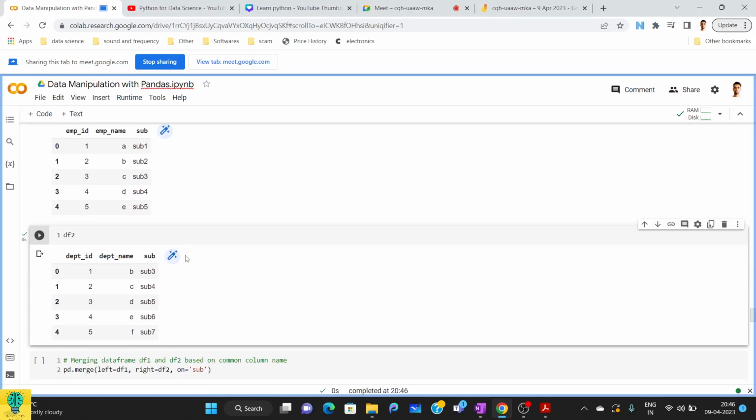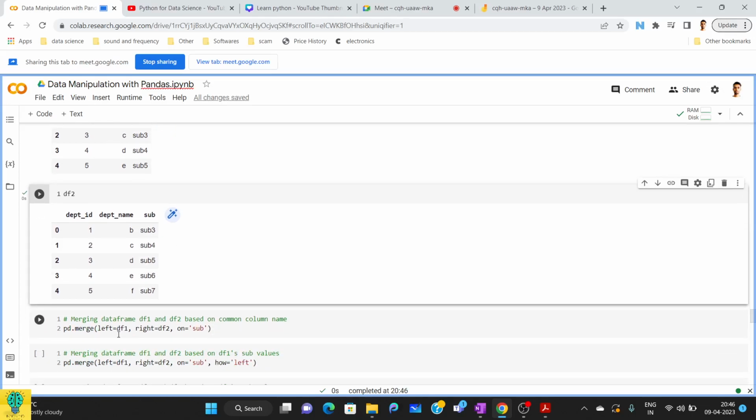Now, as I said, the merge function. In this merge function, we are going to use three basic arguments as of now, but we'll use a fourth once we decide what kind of join we are going to operate. So we have left, which refers to the left table. Then we have right, which has the data of the right side table.